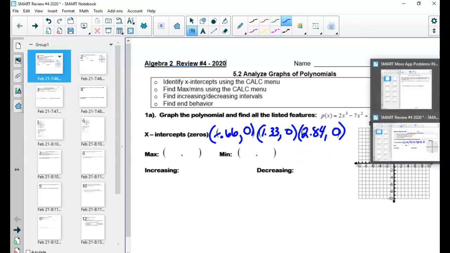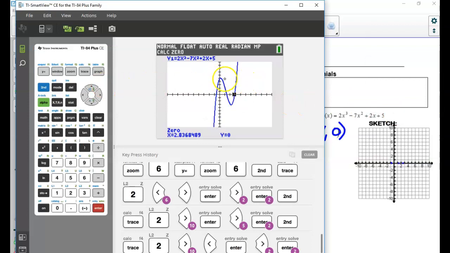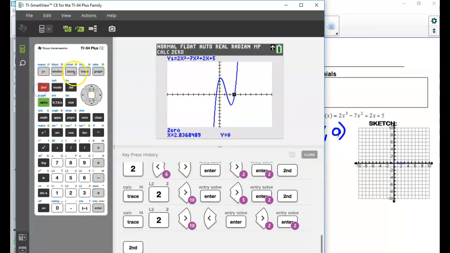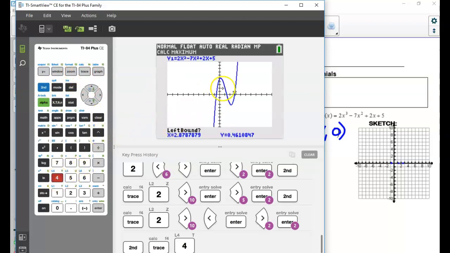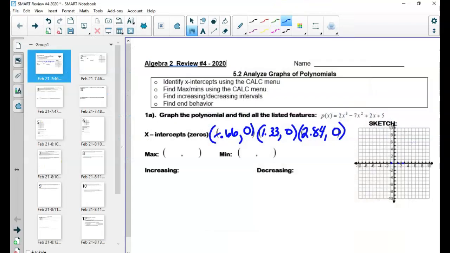Alright, so now let's find the max and the min from our calculator. So this point right here is our maximum, and we're going to find it by choosing the maximum finder. So number 4 in the list. So I chose maximum, so when it says left bound I need to drag my cursor so it's just before the maximum. Scooch it over. That's good enough. Enter. And now right bound, go a little bit after the maximum. And then make sure you do write down the entire ordered pair, rounded to the 100th spot, so 0.15, and then 5.15.